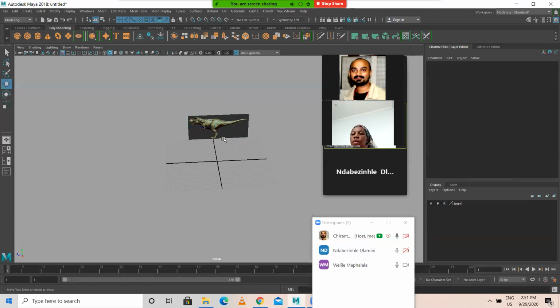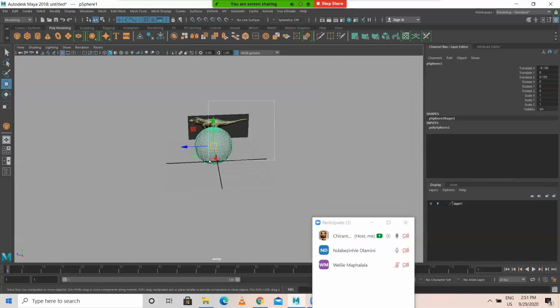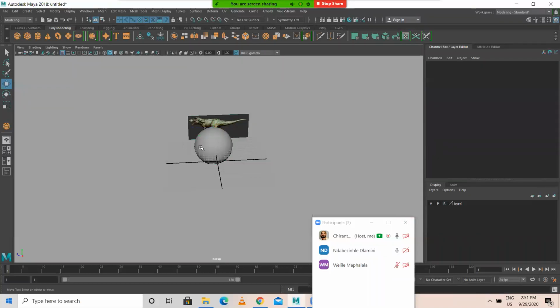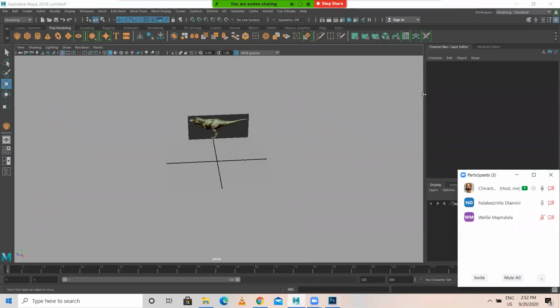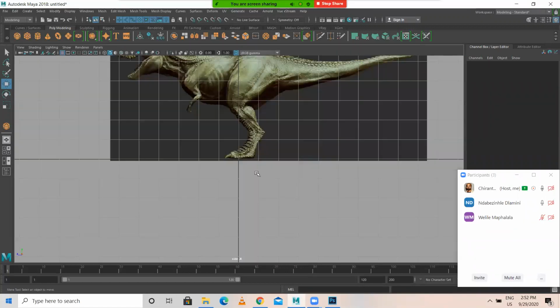So in reference mode, I cannot select this. I cannot do anything, but it will be there. This will be as a reference only, so that when I'm creating any model and selecting a model, this will not get selected. But if it is not in reference mode, then by mistake this also will get selected. So I want this to be in reference mode. Got it? Yes, sir. Okay.